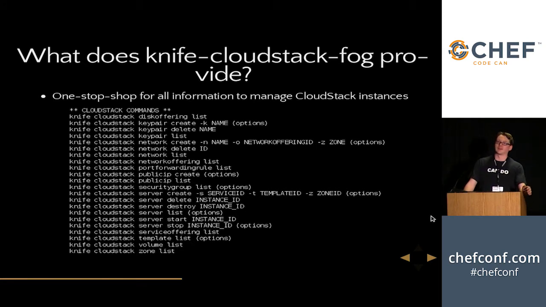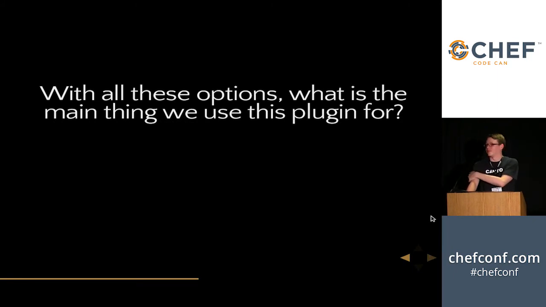But I found that more and more, as I was needing to pass all of these wonderful millions of options into the CloudStack API to specify what flavor of server, what template to use, where to put it, how to set up the networking, I was constantly having to bounce between my terminal and a web browser to pull that information out of CloudStack from the API or from a web interface. And it just got to be really troublesome. So as good feature creep happens, I started adding more and more listing and creation and deletion functions, and I've had a number of contributors that have helped add a few of these. Particularly the key pairs have been added by some of my wonderful contributors, so that we could be the one-stop shop for everything that you need to do to interact with CloudStack and use Knife.